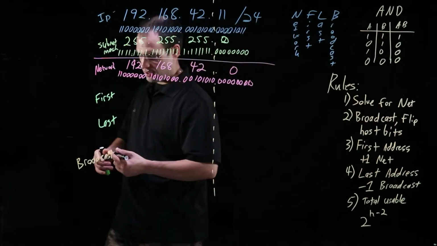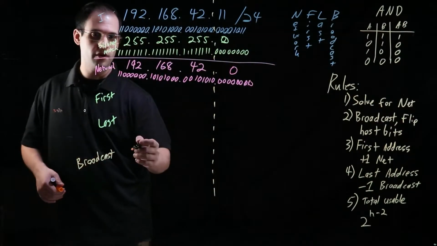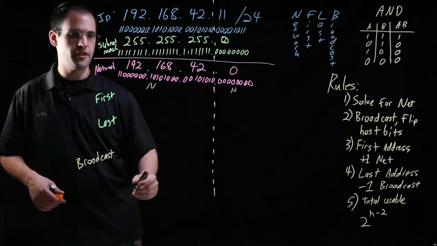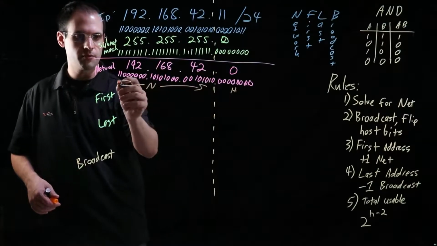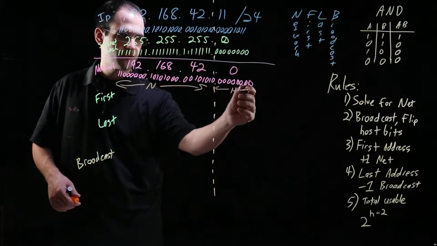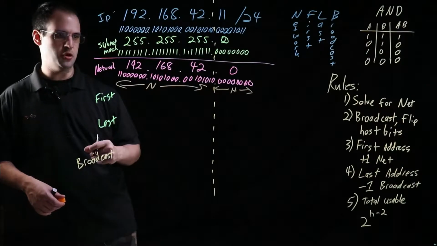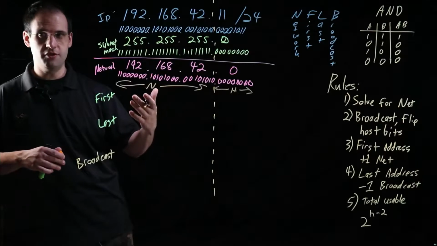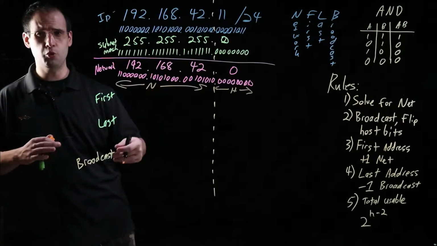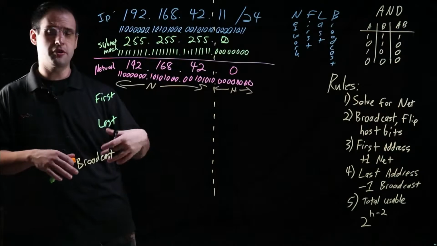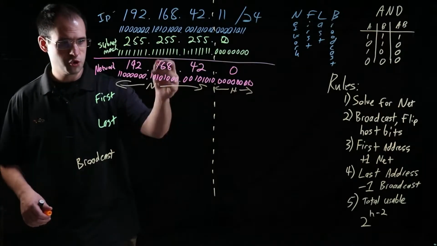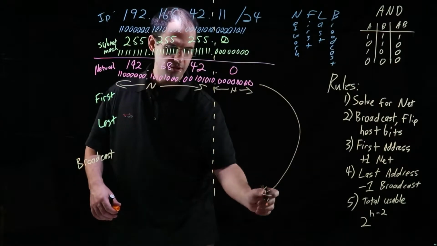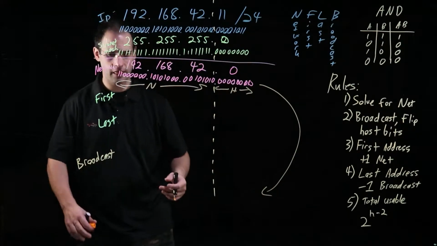What's that all about? By finding the network, we found the network portion of the address and the host portion of the address. These are our host bits, and we have 8 host bits. If I flip the bits, I'm literally flipping them from zeros to ones, because it's binary and I can only go in one direction or the other. It's either a 0 or a 1. So let's translate this down, but take these zeros and flip them.